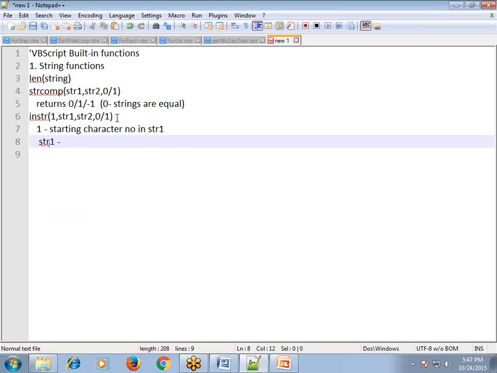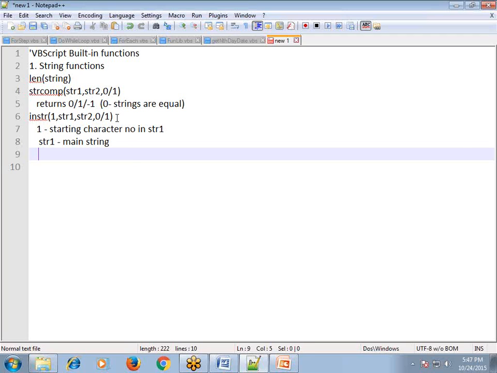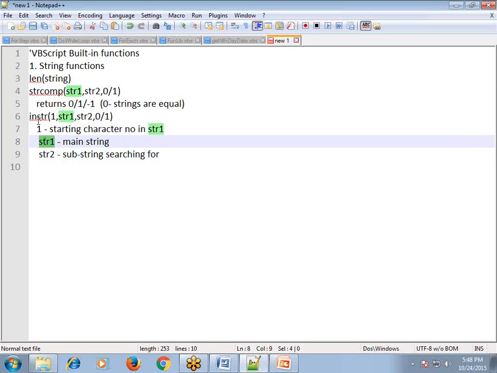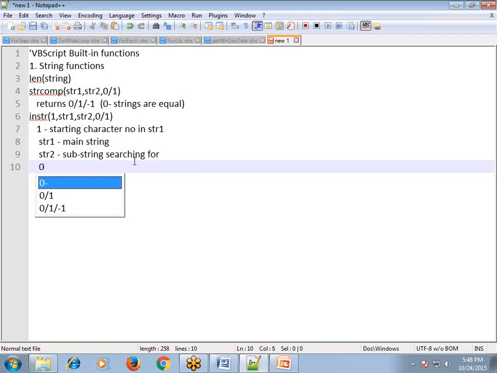And str1 is the main string, and str2 is the substring we are searching for. So we are searching for string 2 inside string 1. Whether string 2 exists inside string 1, I want to check that, then we will use this InStr function. So what is this 0, 1? Case sensitive or case insensitive? Insensitive comparison.